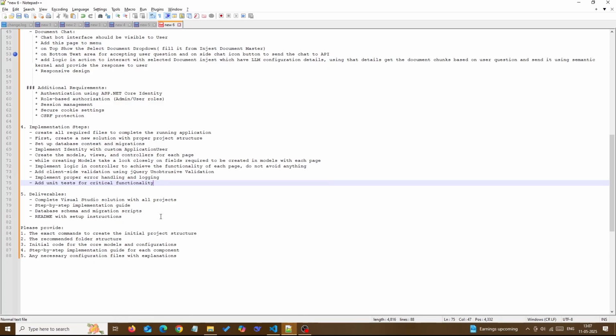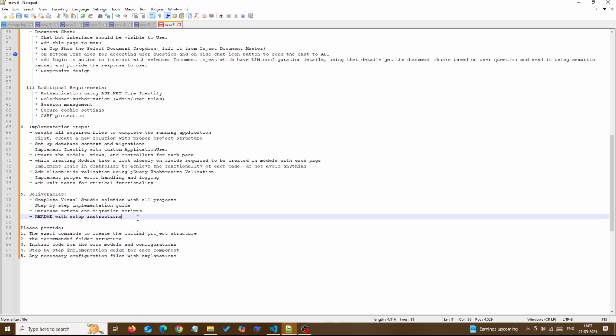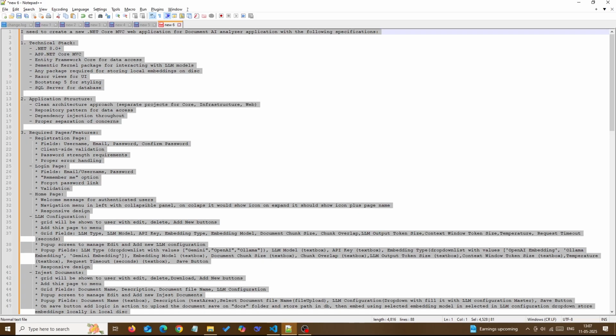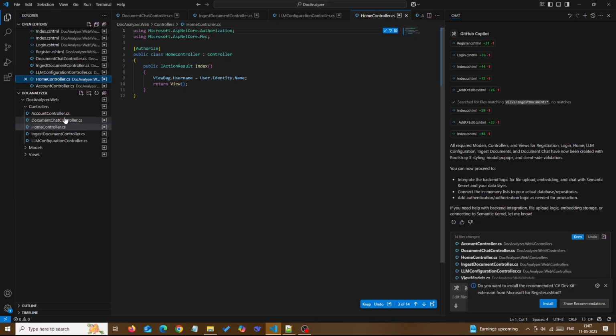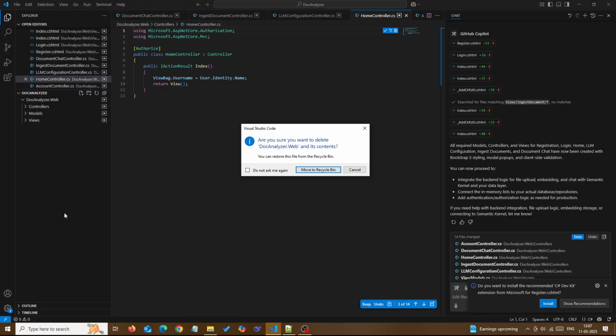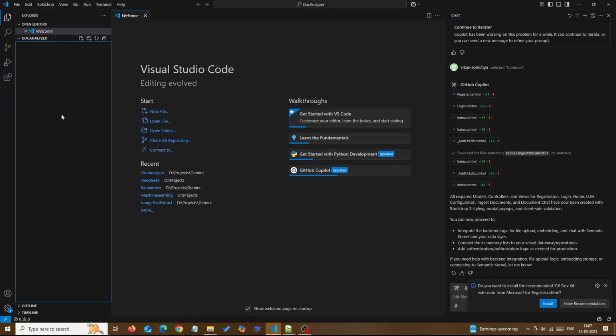Okay, so I am not going to give this information. I will give only this step 5. I'll just copy this again. What I will do is remove this whole folder so that it will be an empty structure.